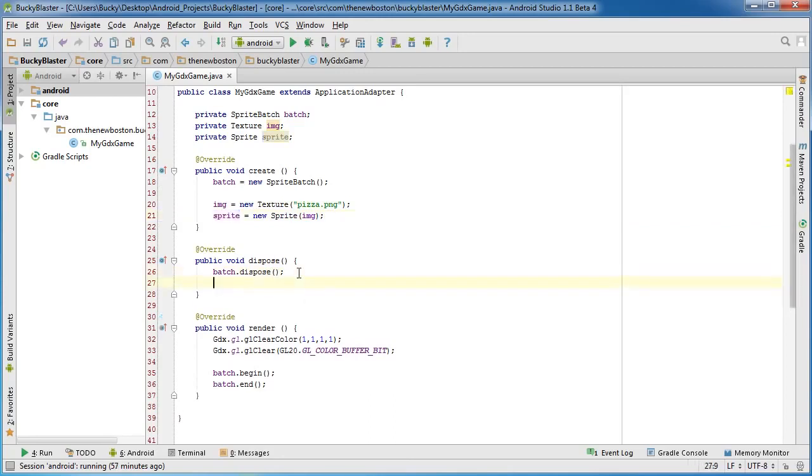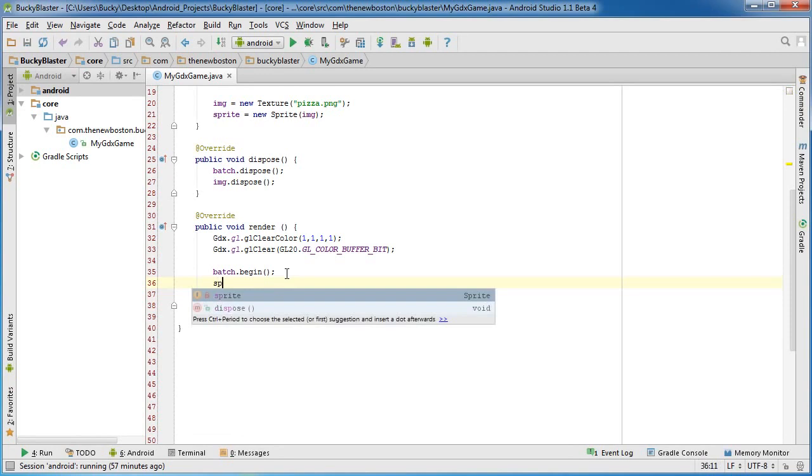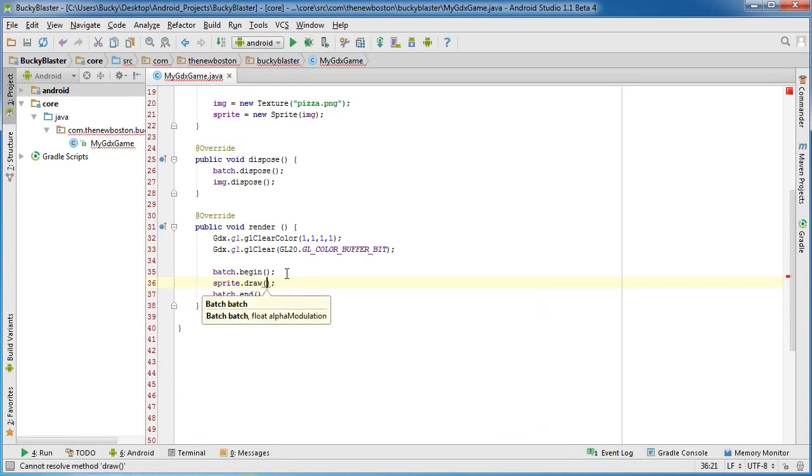And remember, before you worry about using it at all, you need to remember to dispose of it when you're done with it, unless we want tons of memory leaks. So now, later on I'm going to show you guys cool things like animation and moving around and collision detection and bumping sprites into each other. But for right now, we will just take this and draw it on the screen. Now remember, to draw it, you pass in batch. And now, let me go ahead and kick this off.